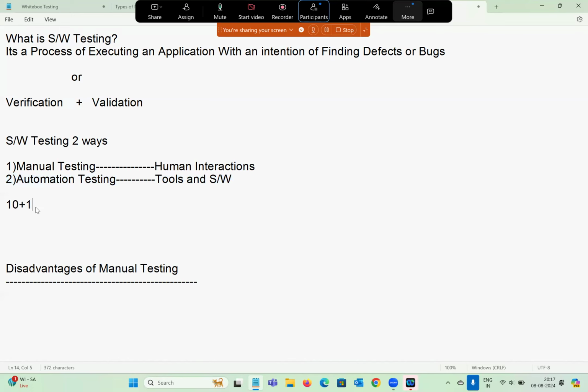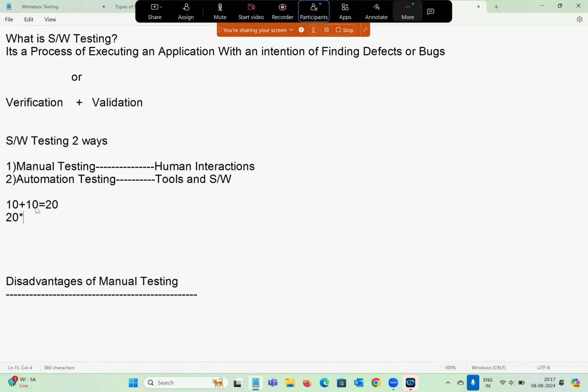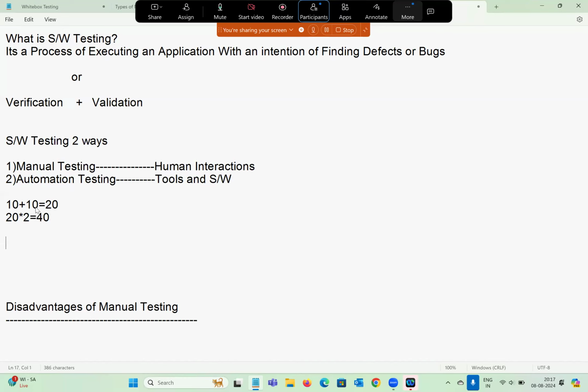Small example: 10 plus 10, 20. 20 into 2, 40. I'm not using any calculator, just simple manual calculation, right? Next: 56 into 34.9 divided by 34.9 plus 39.2 into 5 minus 0.4.